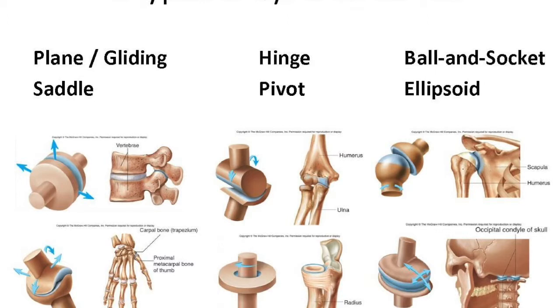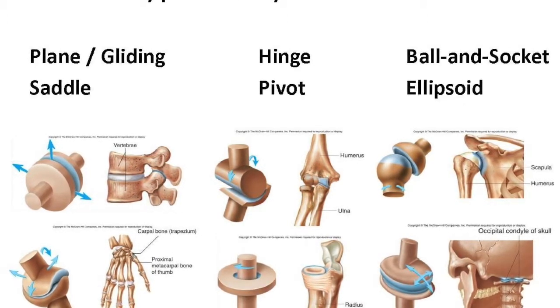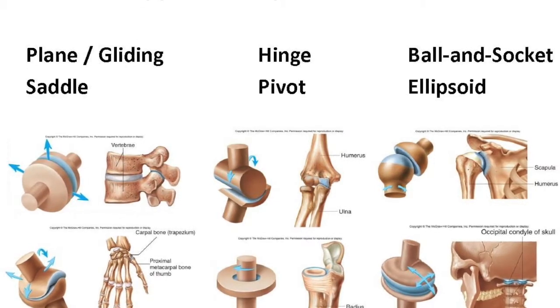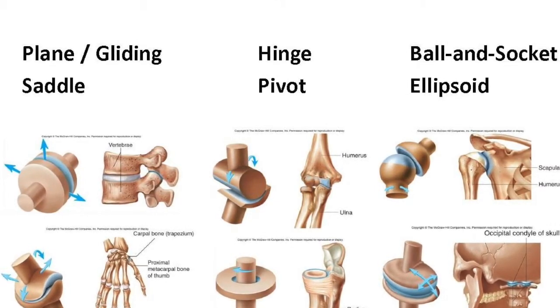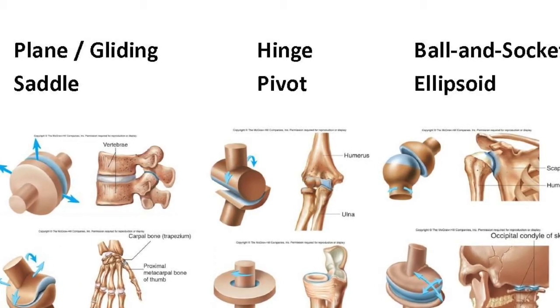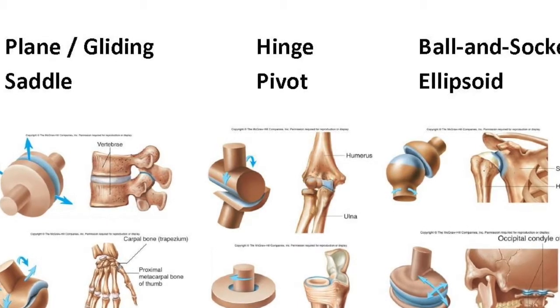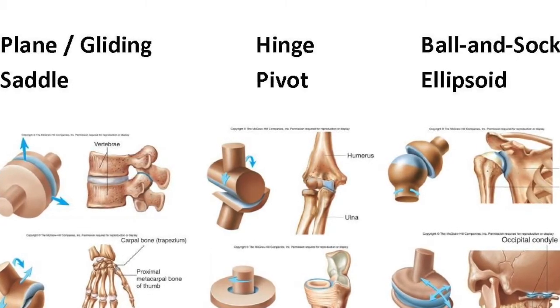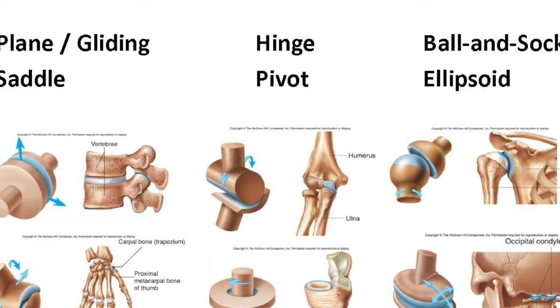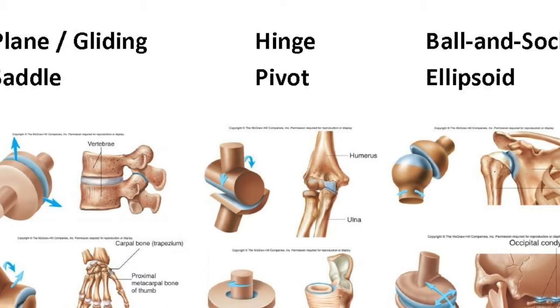As you can see in this picture right now, it shows all 6 types of joints in 6 different areas, with the pivot joint being on the neck, the ball and socket joint being on the shoulder, the hinge joint being on the elbow or the knee, the gliding joint being on the wrist, the saddle joint on the finger, and the condyloid joint just above the saddle joint on the finger.